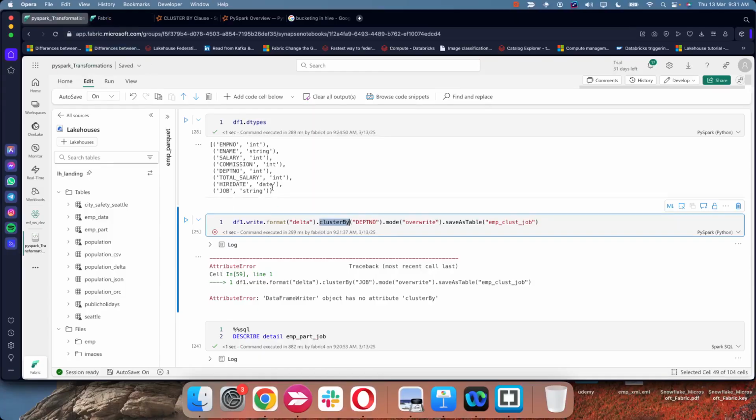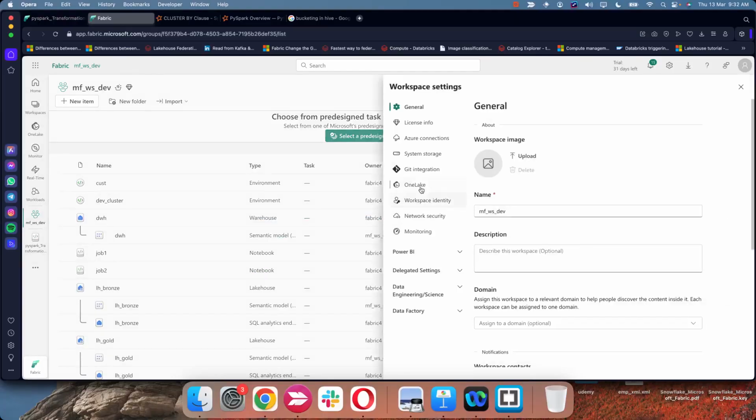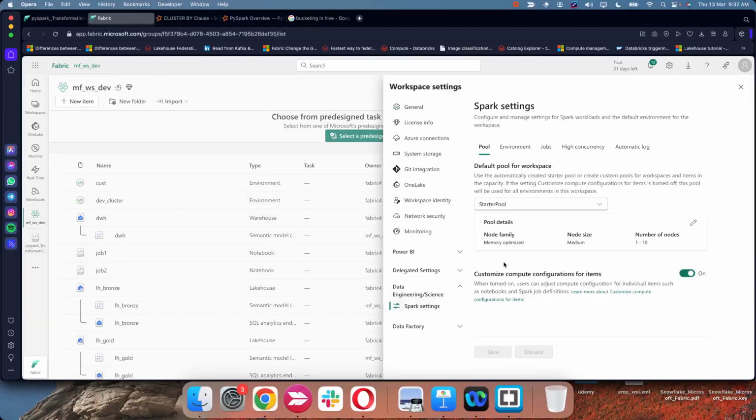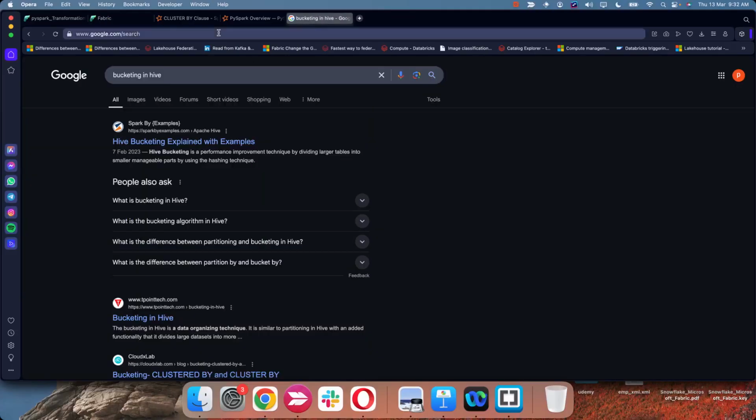Still, Fabric doesn't have 3.5.5, okay? Only 3.5.1 is available, which we can verify here. In 3.5, multiple subversions are there. So Delta liquid clustering is available from the latest versions, like 3.5 onwards, but only in SQL, not in PySpark. PySpark they introduced later.